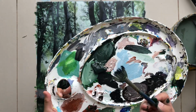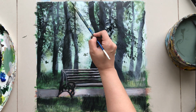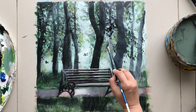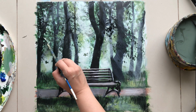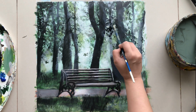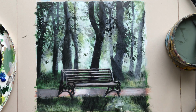Now I'm gonna get my gray. So with this black color, I'm just gonna get my white, like this gray, a little bit of greeny. Now I'm gonna add a little bit of that color here and there. We want to really suggest fullness of the background foliage, even if they're not really seen. The suggestion of there being full and lush should be there. Alright, I'm gonna dab on a little bit of gray color here and there as well, right here.